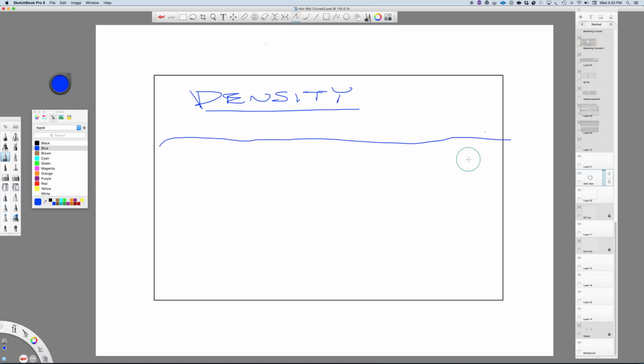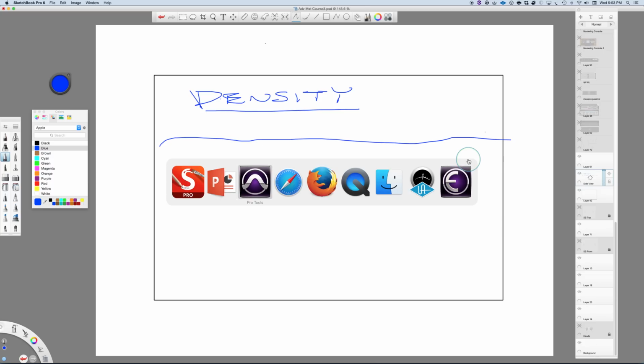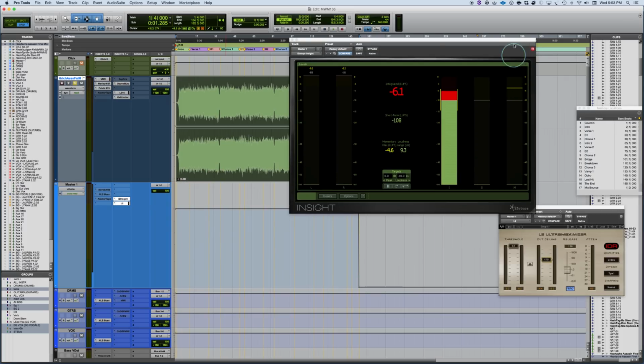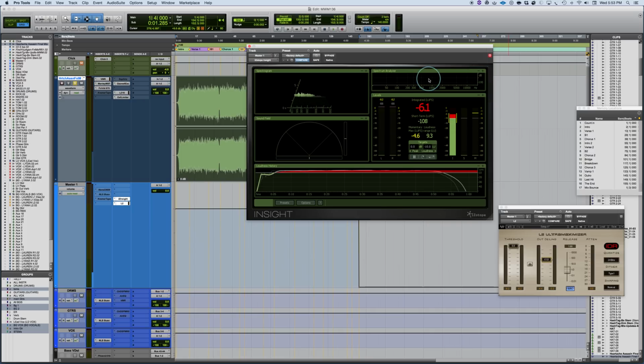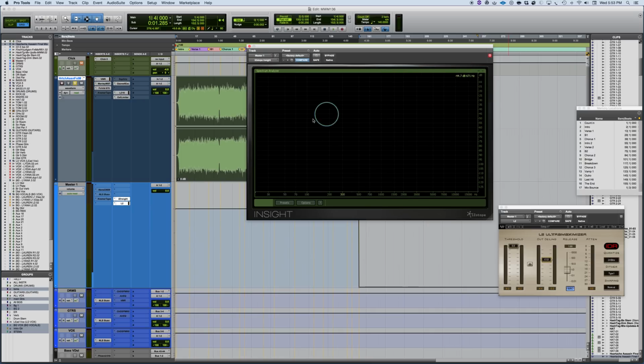So when you're calling up a spectrum analyzer and you're looking at it, here I'll just show you one real quickly. In this case, we're looking at Ozone here, you'll see a spectrum analyzer. And if I call up the spectrum analyzer, this will show you the amount of frequencies. And I could set this up so it's showing peak, or it's running faster, so you're seeing those adjustments faster and it's more responsive to the transients. But you're not getting a density characteristic, you're getting an amount characteristic.